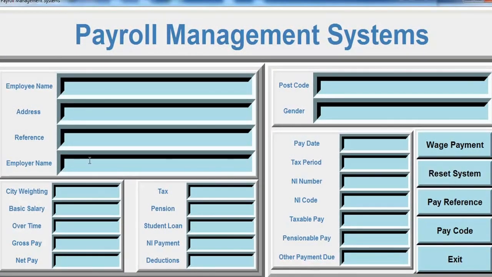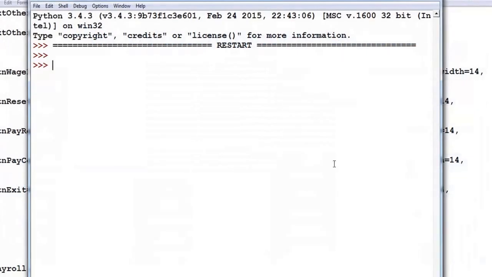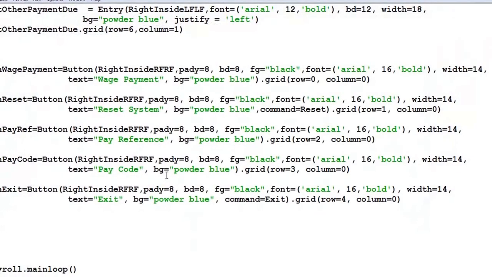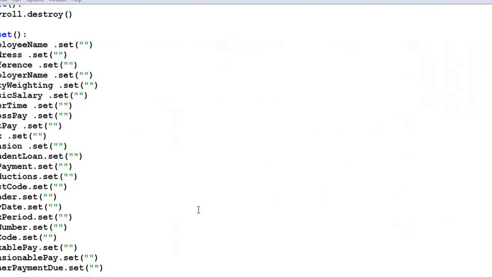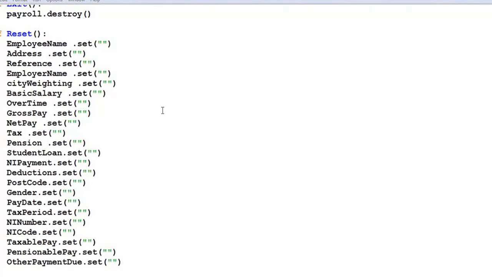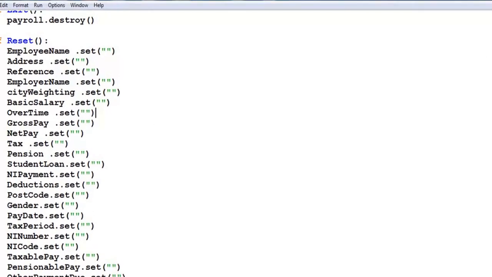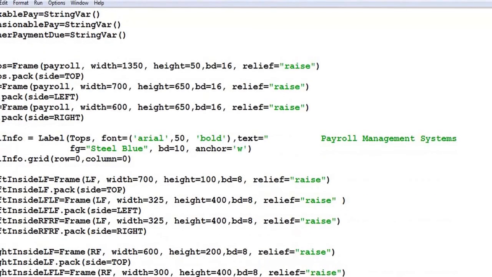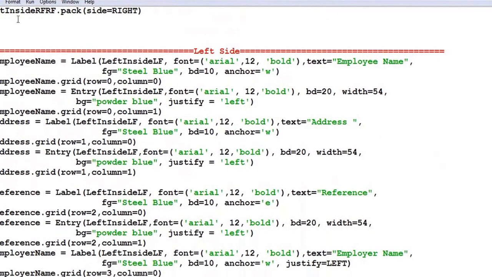Nothing is happening because I need to assign those variables. For the reset to work, like I said earlier, I need to reference them somewhere.